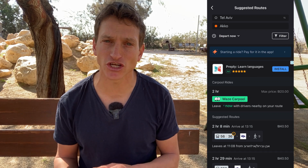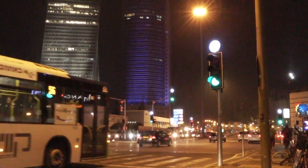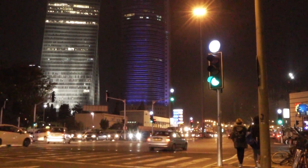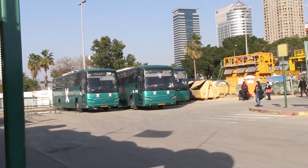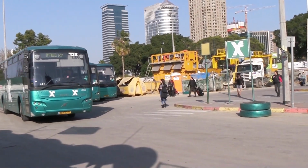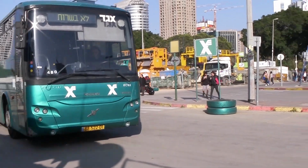And the app has just got even better, because not only can you pay for your ride with the app, but you can also pay at the end of the month and get the cheapest possible prices. Here is an example. Let's say you visit Tel Aviv for 3 weeks for work and you need to use the bus. On some days you use the bus twice a day, on some days you don't use it at all, and on other days you use it 4 times a day.